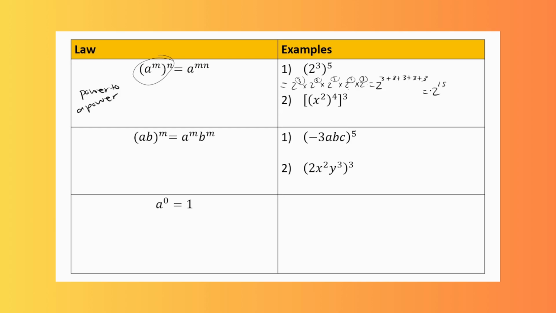which is 2 to the power 15. Okay, so similarly, when you see that bracket between the two exponents, we know it's to the power, and we are going to times. So it's 2 to the power 3 times 5, which is 2 to the power 15. Similarly, in the second example, okay, we only have the one base. We are going to times each of these exponents.